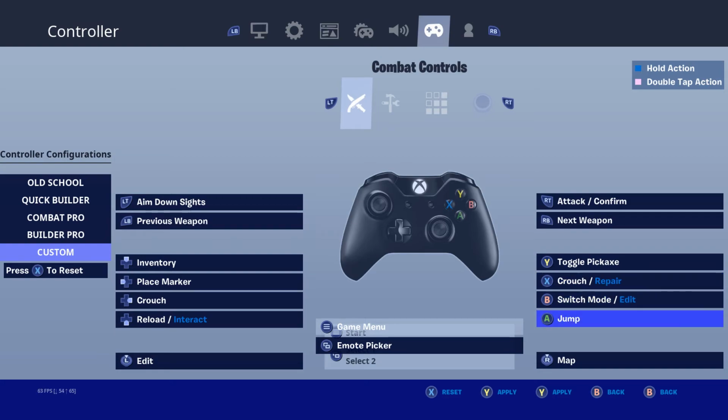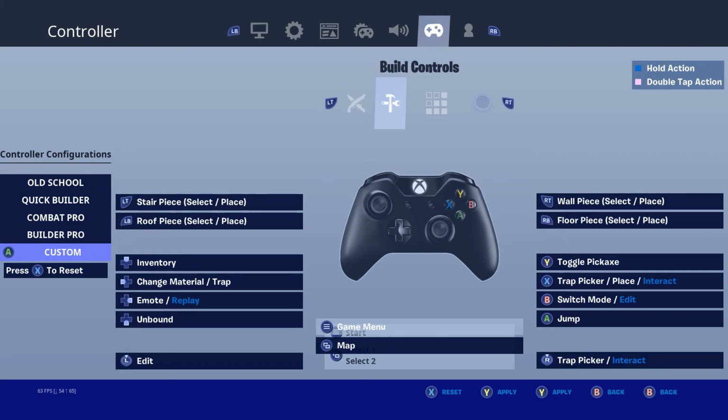My map I switched from the middle button to right stick. I don't really know why. I guess I just didn't want to have emotes on the right stick, so I put my map there. I don't know why I have 2 crouch binds, I just realised, but whatever. Anything change on here? I don't think I've changed anything from my building. Nah. I think all that's just the same apart from left stick edit, which I changed obviously.